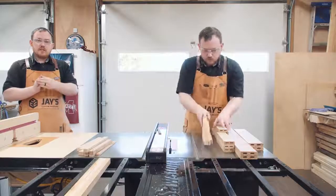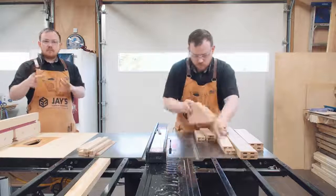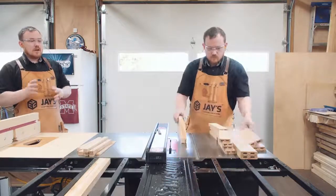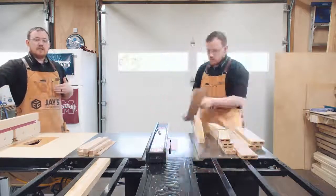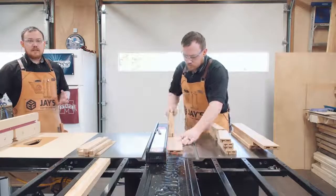With the fence position established, that 1/2 of an inch, the blade is lowered to about 1/3, 1/2 the thickness of the material, and then all the pieces are run through. And because we're using the table saw, this gives a nice continuous dado along the entire length of the piece, allowing you to put a clip basically anywhere you want.